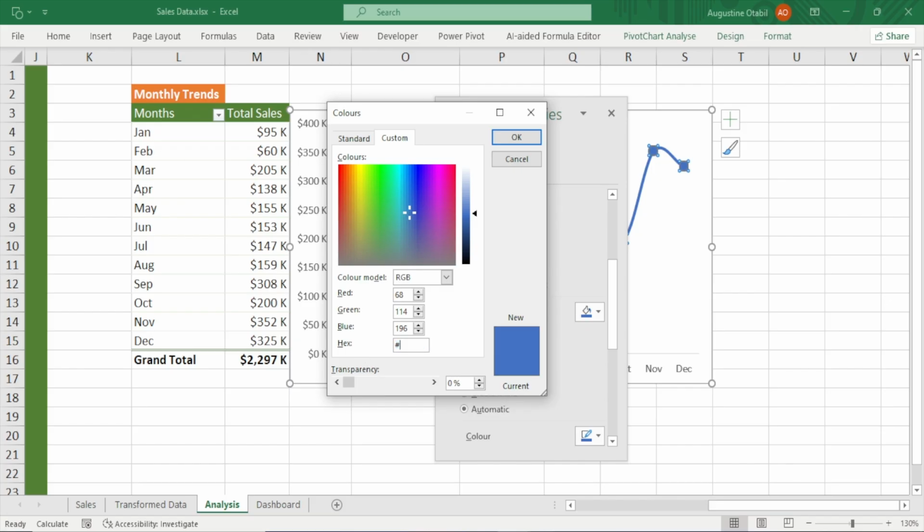So the hex code I'm going to use is hash FB8500, right? If you want to use the RGB, the red is 251, the green is 133, and the blue is 0. Then click OK.